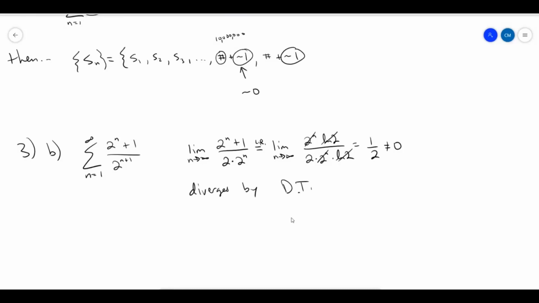All right, so that's the easiest test. All you got to do is just take a limit of the terms of the series. If that limit is not 0, you're done. You just say it diverged. If it does come out 0, well, again, this thing is called the divergence test. All it tells you is divergence. If you do get a limit of 0, you can't make any conclusion at all. It may converge and it may not, and then you have to do some other test, which we'll see next time.